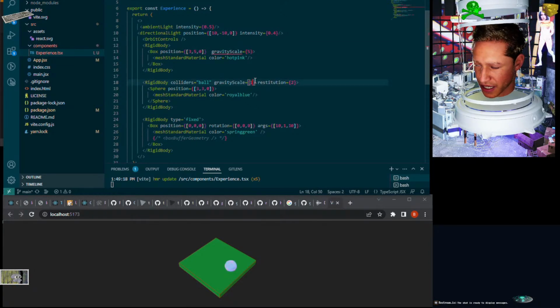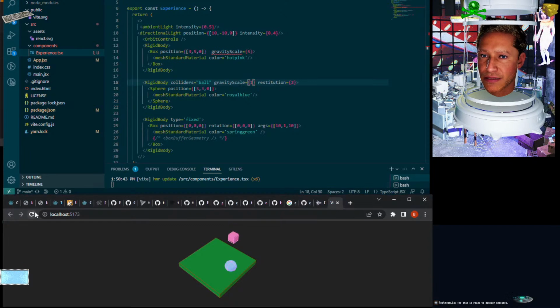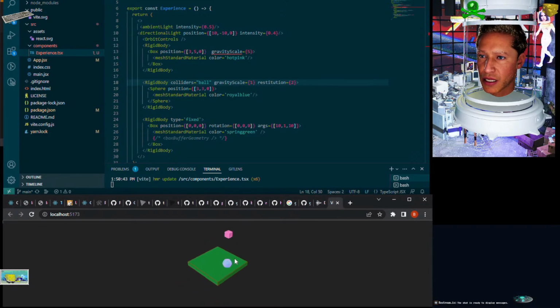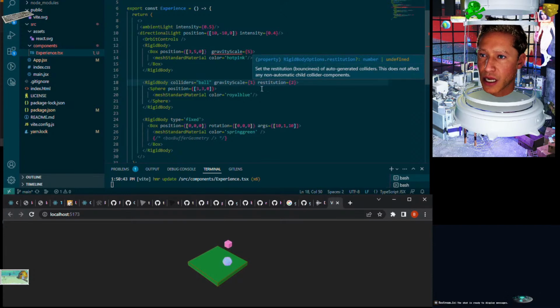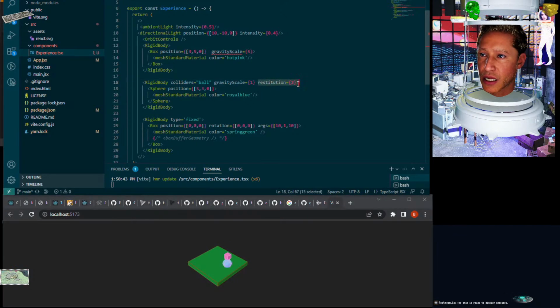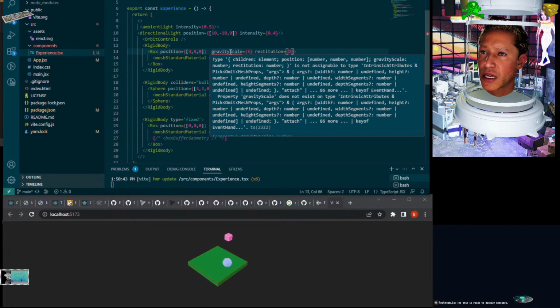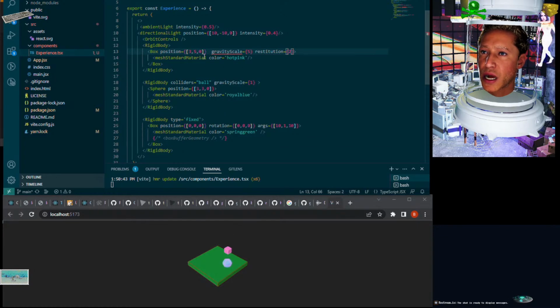Let's make that one like a 1. Oh, wait. Should have put that on the rigid body.